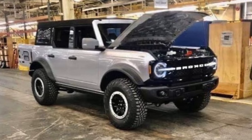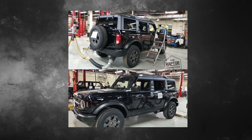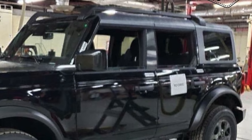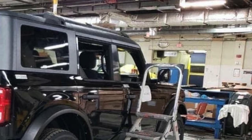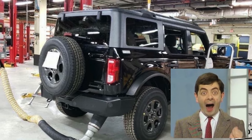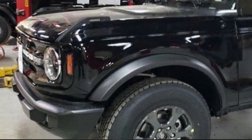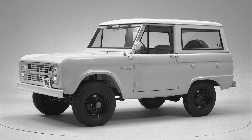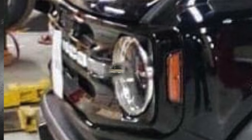As if that picture wasn't revealing enough, another set of pictures showed up online, and this time they were much more clear. These are by far the best undercover images yet — we can see everything from the front to the back. I've got to say, Ford, you nailed it. This is exactly what we wanted. Like I said before, this has the classic styling of the Broncos from the '60s and '70s, with the classic round headlights.